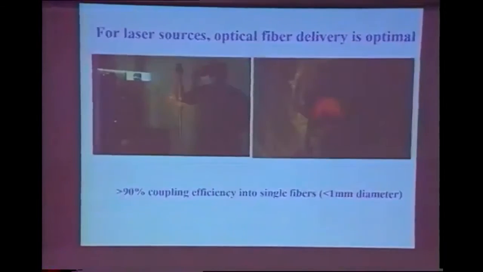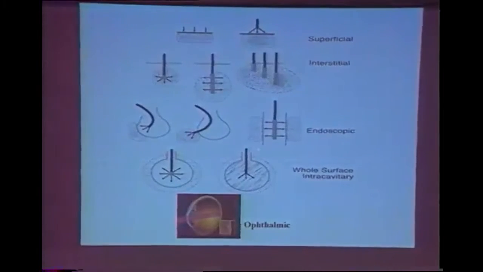You can take optical fibers with a little lens in front, to produce a very uniform beam. You can have a scattering tip, which produces a sphere of light, and you can have a diffusing fiber that produces essentially a sausage of light. And this just shows one of those fibers going inside an endoscope, if you wanted, for example. So this situation with one of these fibers would be this type of treatment.